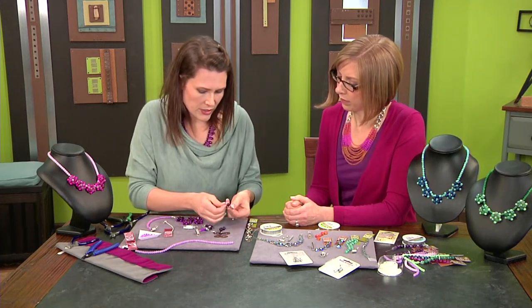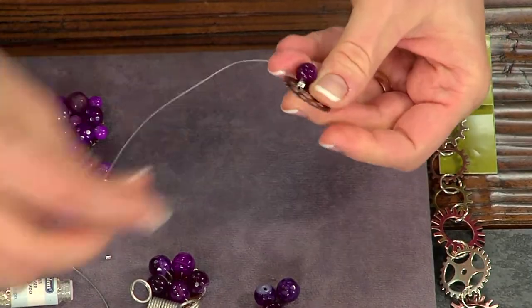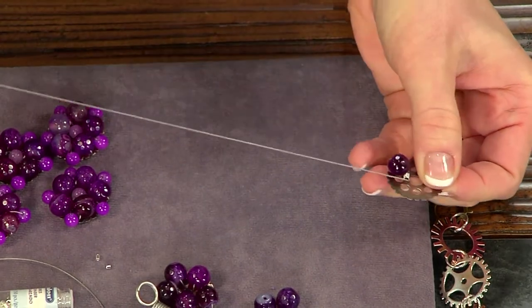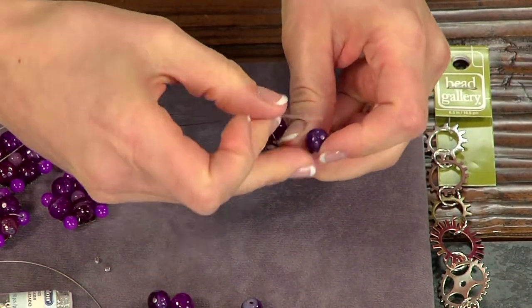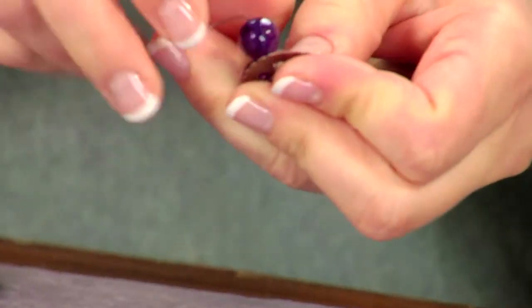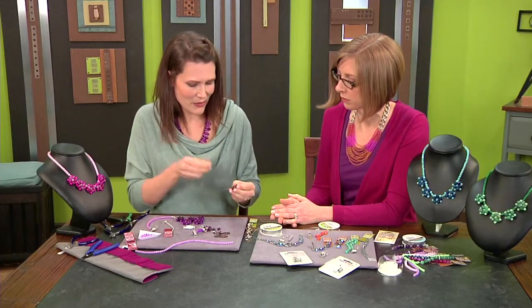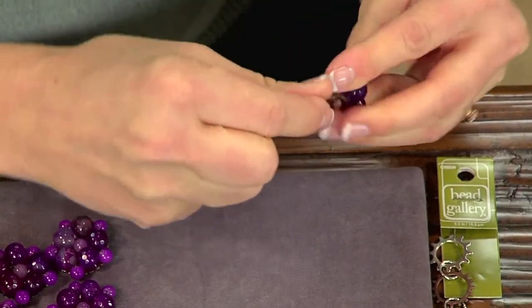You're going to wrap, hooking your wire into one of the notches and bringing your wire up through this. Then you're going to string another bead, finding the hole. It's interesting that you used beading wire instead of shaping wire — I would have thought you were working with shaping wire for this. That's neat to see a different use. I originally did, and it didn't work nearly as well.